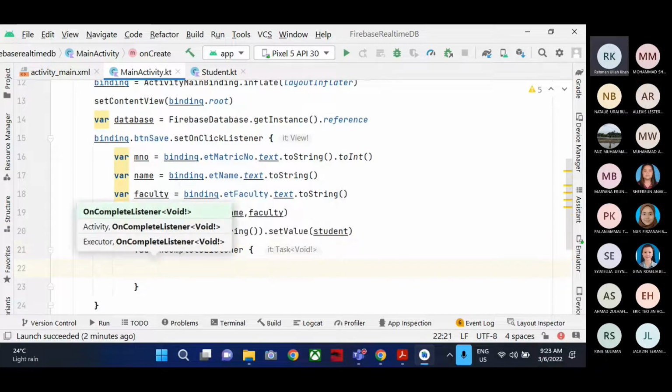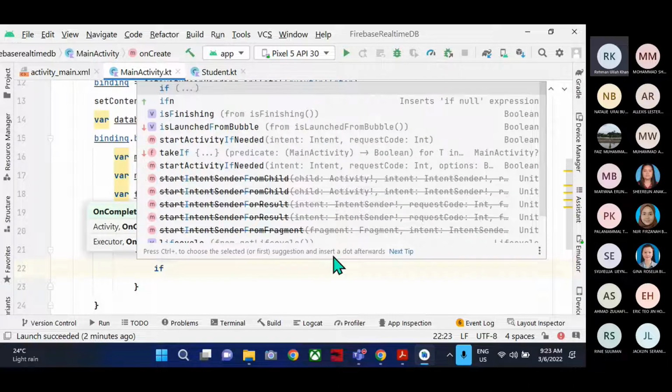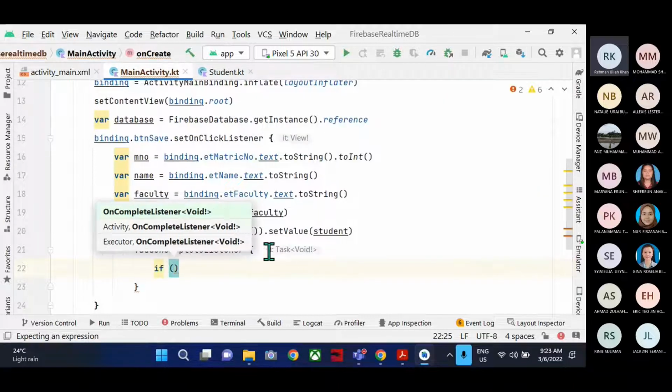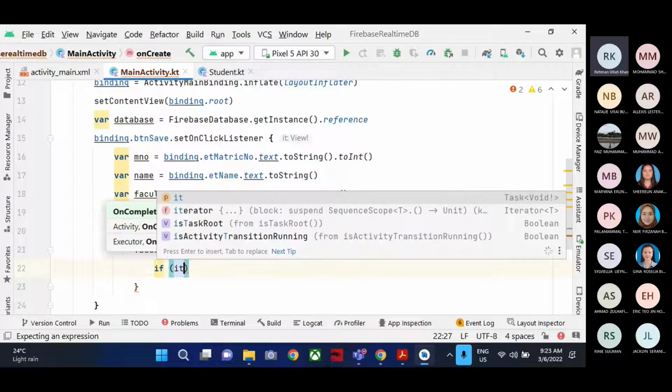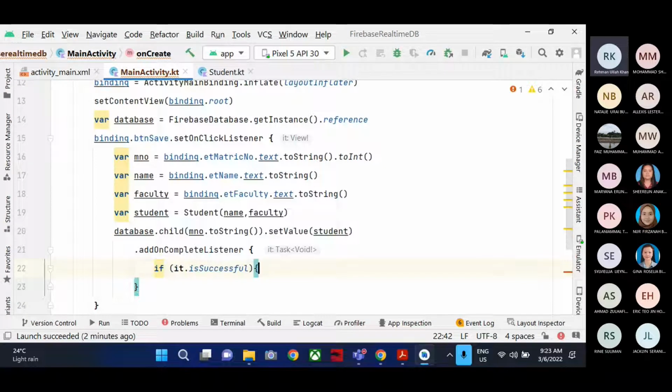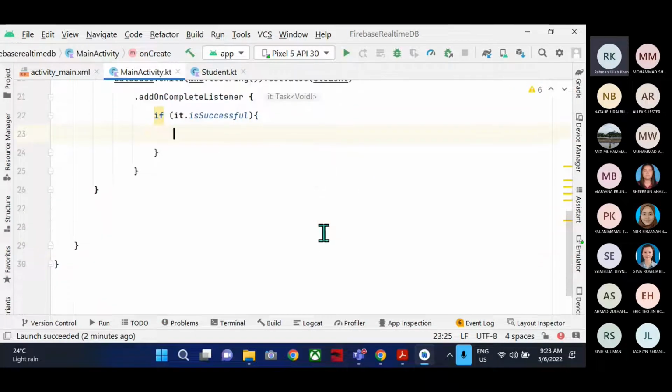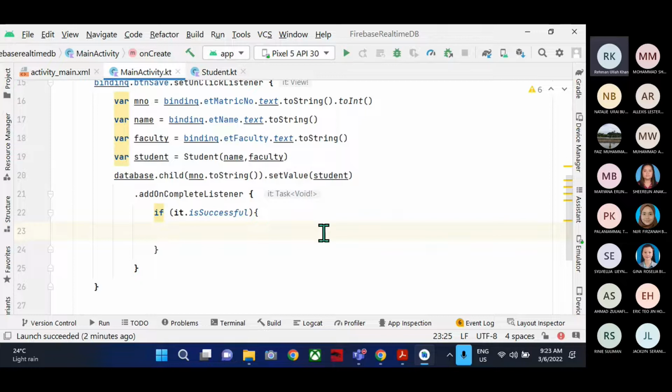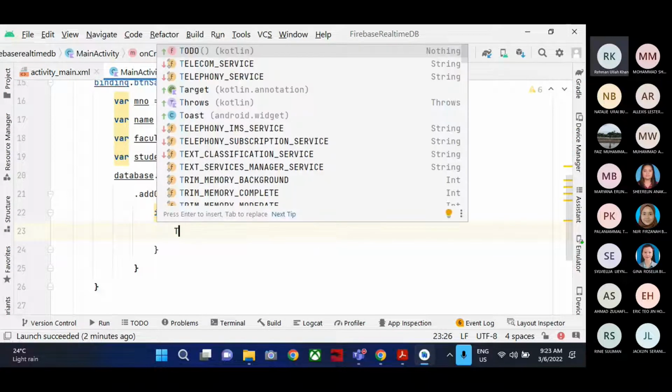Once we add it, we can check if this parameter has all the information. If it is successful, then you can display a toast or any notifier or any dialog box. At this moment, I will just create a toast.